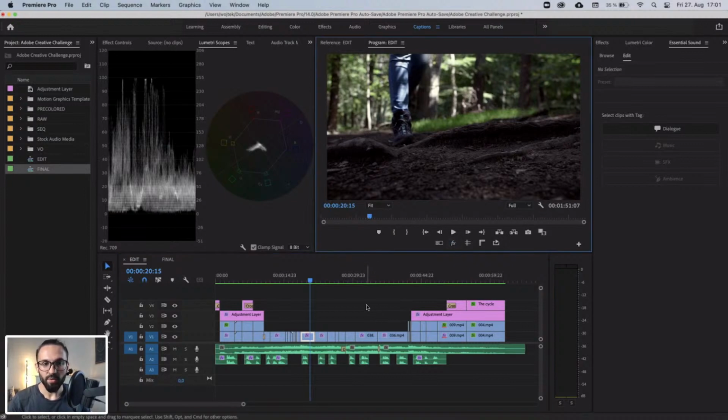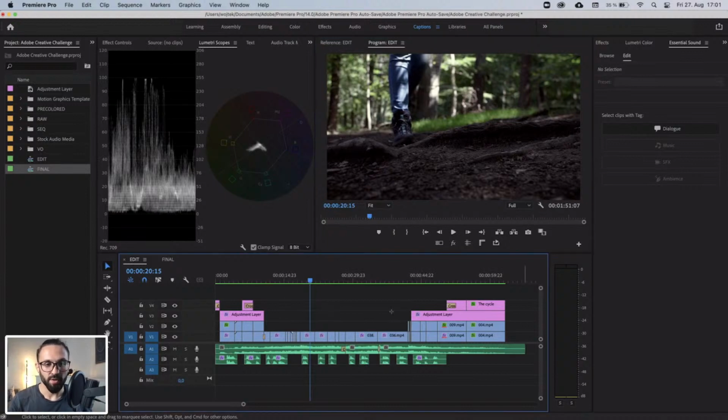And today I want to show you two things. One is how to apply kind of a more filmic look to your video footage. And the other is how to actually create this vintage effect. We're not going for a realistic vintage effect, so we're not trying to create an exact VHS effect, but we're going for something that feels right.